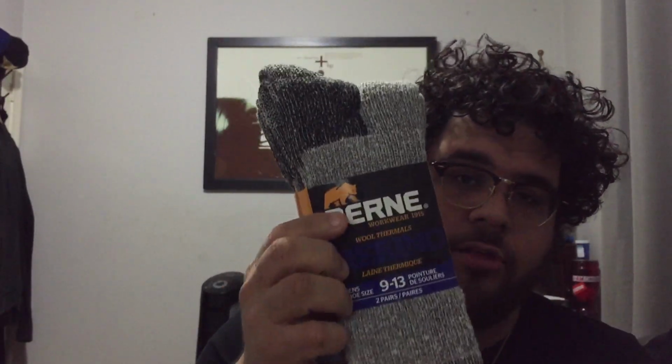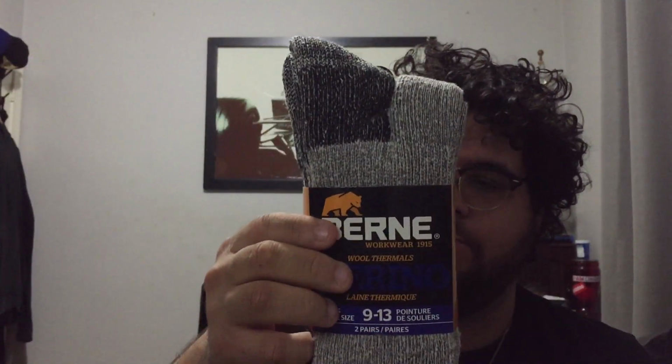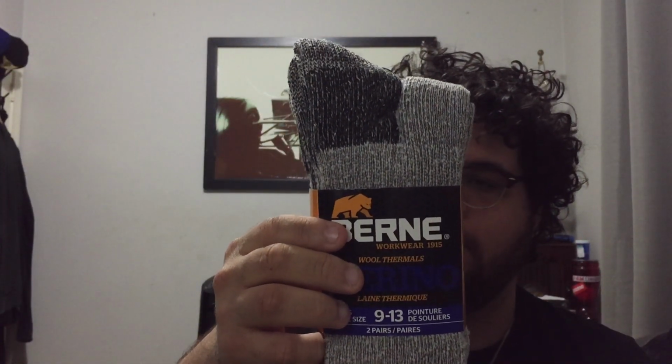Now these are merino wool socks from, I believe the brand is called Berne or Berne, I don't know. But I apologize if I pronounce that wrong. You know, to all you grammar Nazis and pronunciation Nazis out there, I apologize.